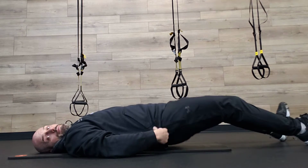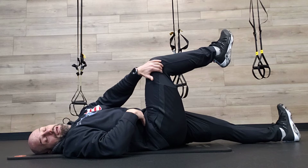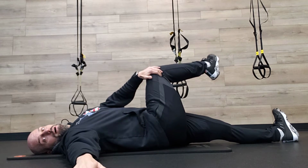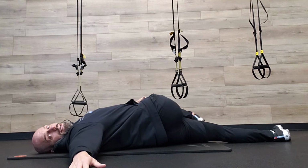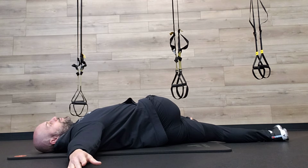Reset your hips, make sure your hips and everything are nice and straight. And bend your right knee 90 degrees, left hand on that right knee, right hand on the floor, palm down, and stretch. Try to get all the way down. Loosen up that hip and that lower back. It's a really good stretch for your glutes and that lower back, okay?